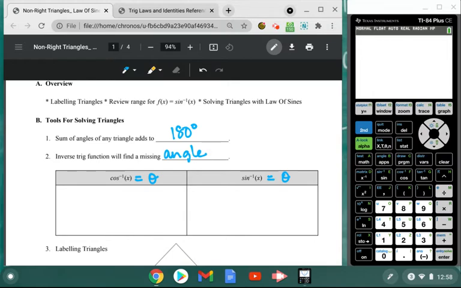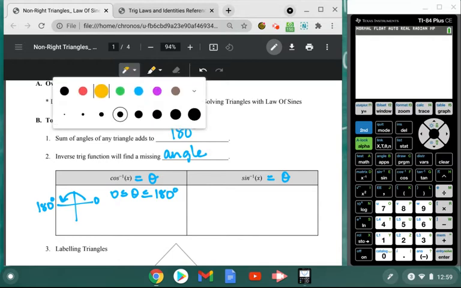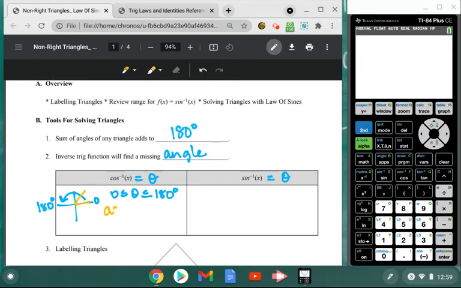They do have restrictions though. So cosine inverse is restricted. I think of this as being from the x-axis to the x-axis. We're going to be using degrees for the most part in this section. So from 0 to 180 degrees. So 0 less than or equal to theta less than or equal to 180 for the angles it will return to be a well-defined function. The nice thing is that this means I can get either acute angles, which are smaller than 90 degrees, or obtuse angles, which are angles that are bigger than 90 degrees.